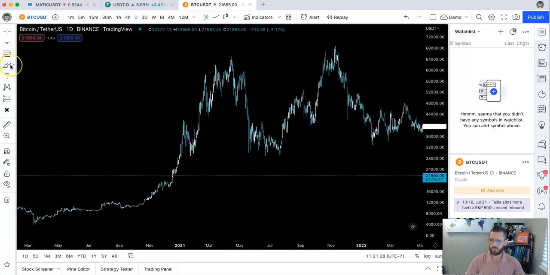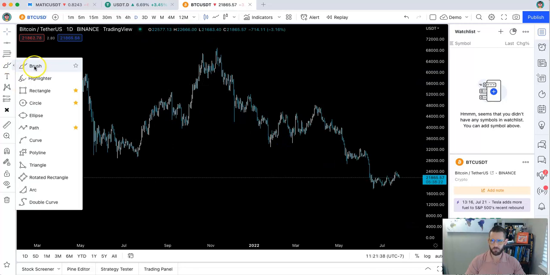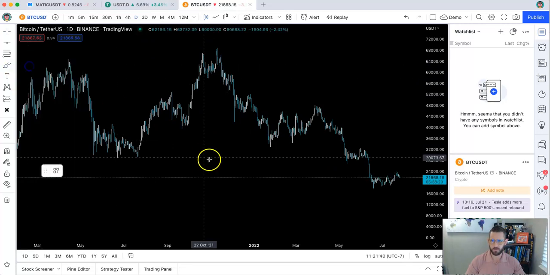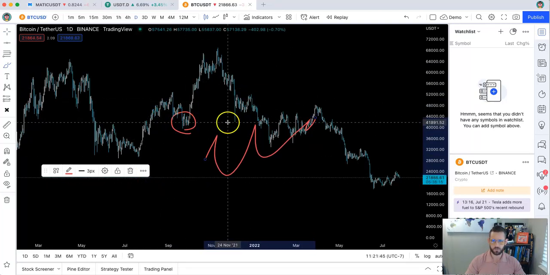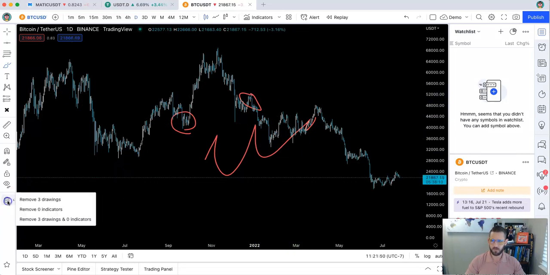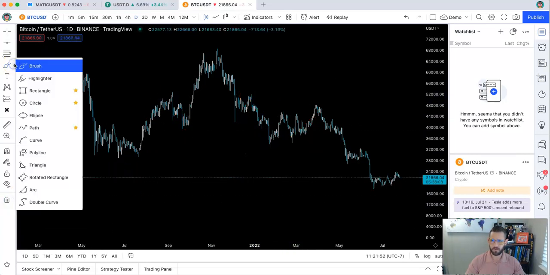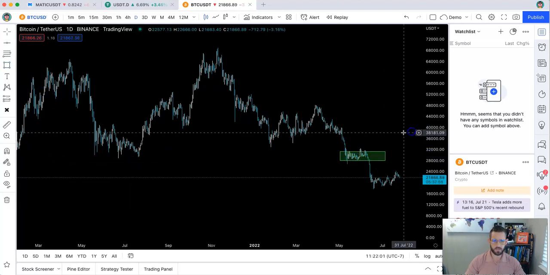Next tools I will go over are the drawing tools. So these are geometric shapes. These are the shape patterns. The first one in our geometric shapes is our brush. I just use that. So if I click my brush, I can now just draw onto the chart. So that one's really nice if you just want to make circles, just freehand drawings. We can delete those out of there. There's a highlighter, then the rectangle. A rectangle is one I really like. Often rectangles are used for marking up ranges in the market.